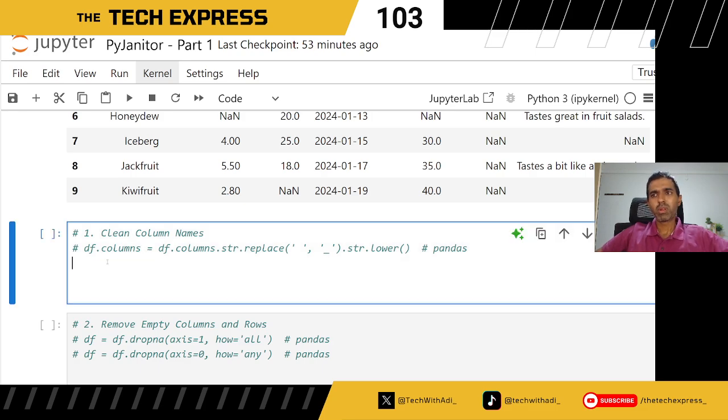Alright, now if you were typically going to use the pandas library, then the way to do that would have been what is mentioned here in the comments, right? Which is to access the columns, and then to use the replace function to replace what you don't want, and also to do other things like probably make everything lowercase, so on and so forth. So you'd have to put this chain of different functions in order to clean messy column names.